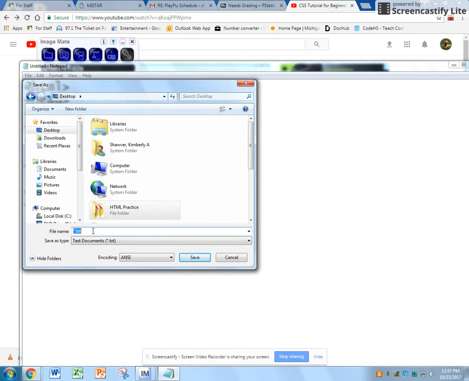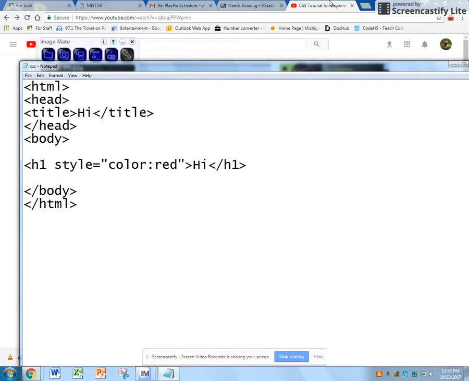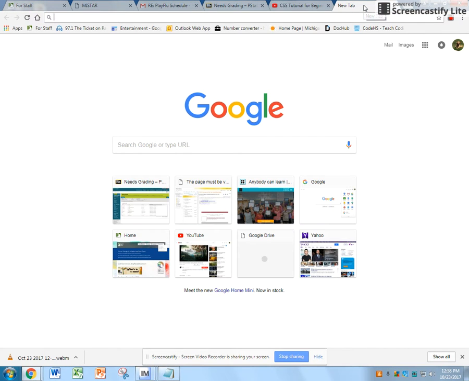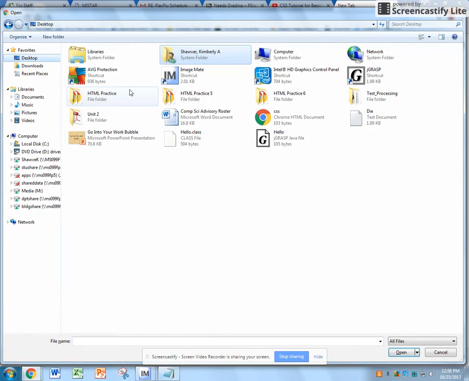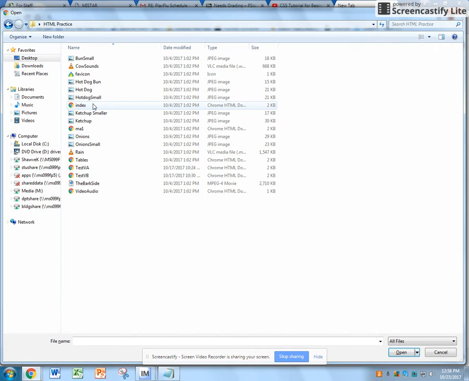So I'm going to save this as index.html. Oh, no, I won't. I'll save it as css.html. And let's see what it looks like. So what I should see is, you think it's going to work?